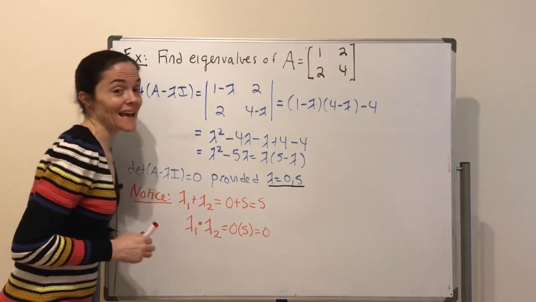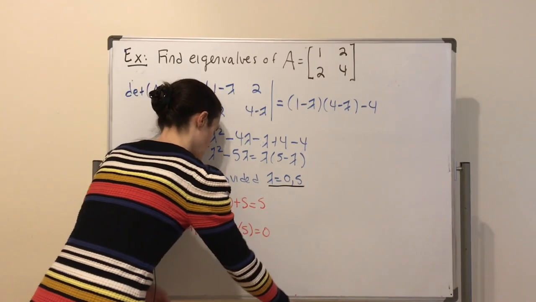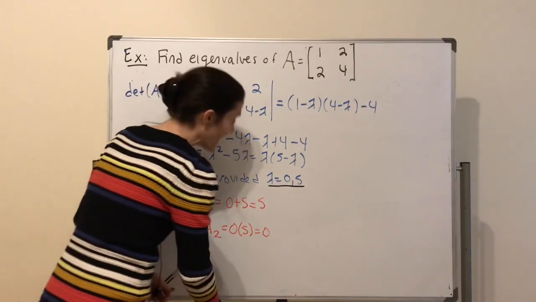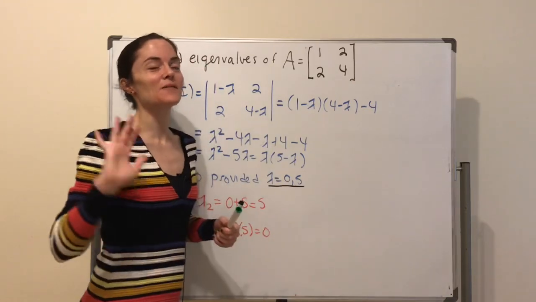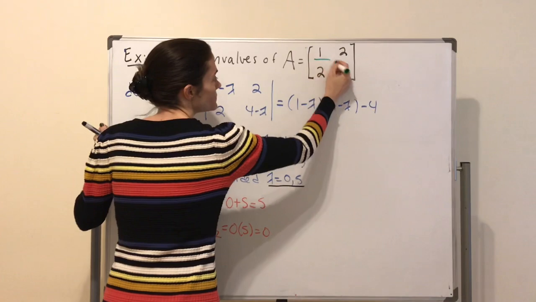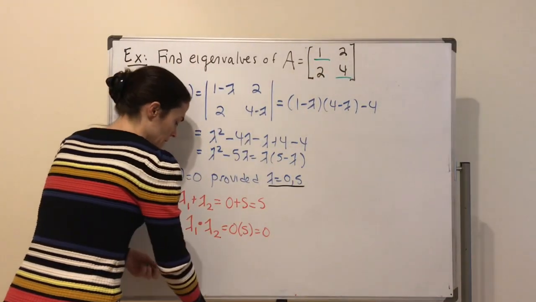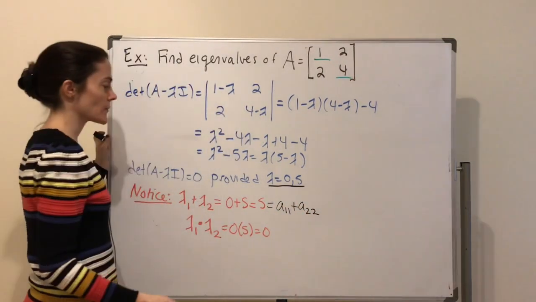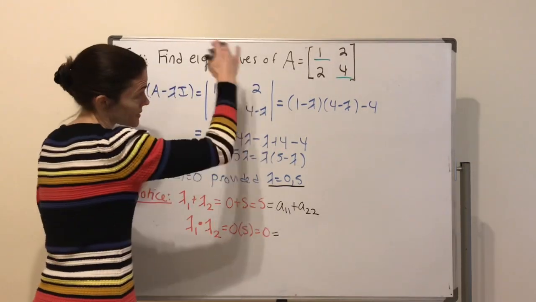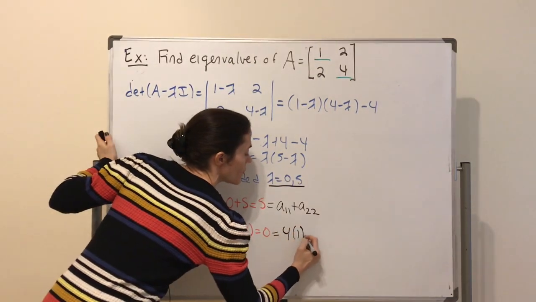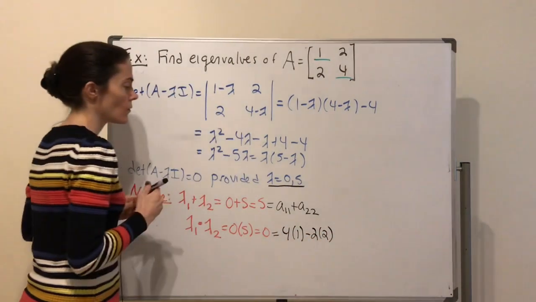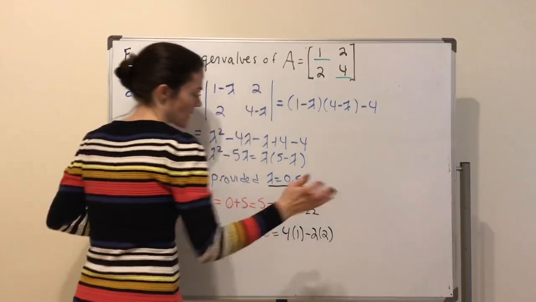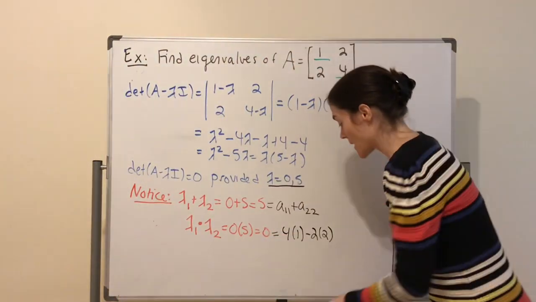Now, these numbers are related to my matrix. What's 5? We could have all kinds of stories as to what 5 is, but the point I'm trying to make, look. 5 is, for this matrix, a 1, 1 plus a 2, 2. And what's 0? Well, for this matrix, I could have written it AD minus BC. I'll leave it like this. And each of these is something.